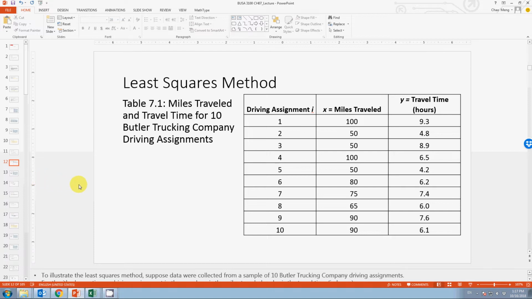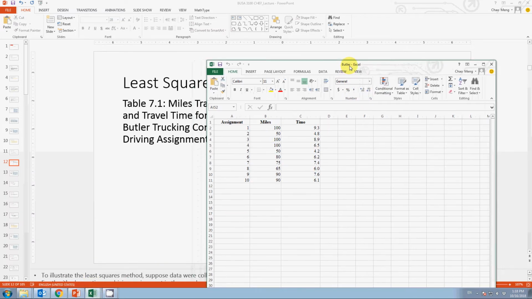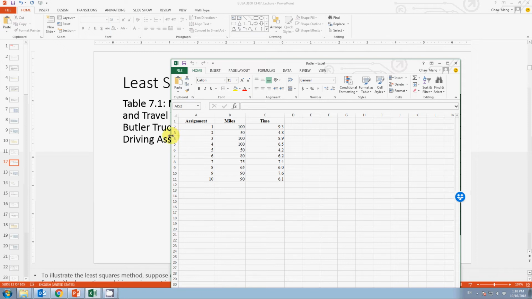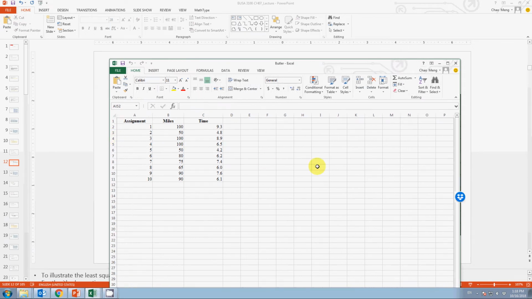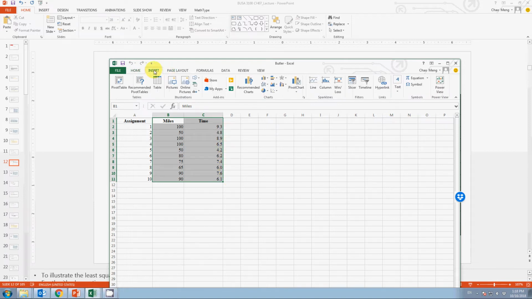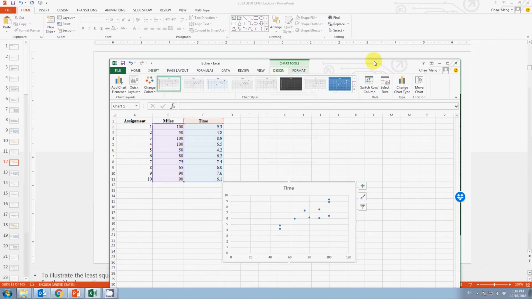So let's see how we can do this in Excel using the data we have. Okay, so that's Butler's data. First of all, let's create a scatter plot. We learned how to create a scatter plot in the previous chapters, so we will go really quick. Insert, and here we have a scatter plot.